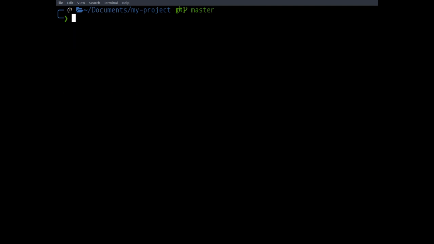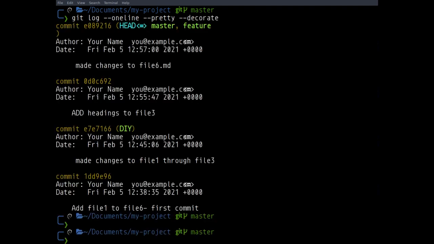Another one will be git log --oneline --pretty --decorate. So decorate is also showing us where our feature branch was, and currently we are at HEAD, which is pointing to master and feature. In the subsequent videos, we're going to talk about what HEAD is.